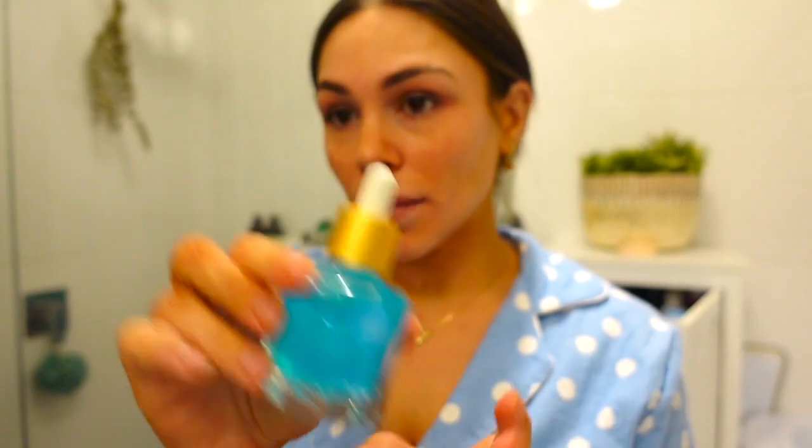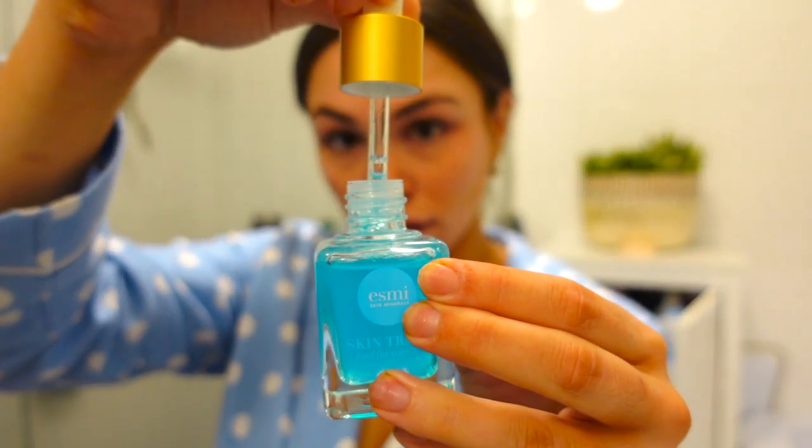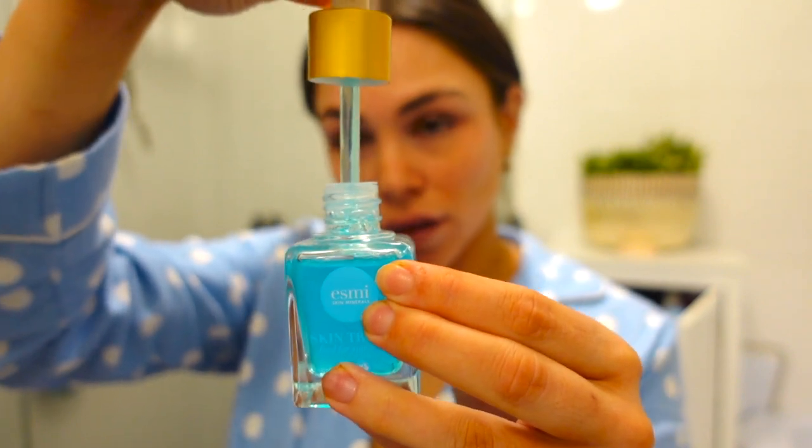Next step is my hyaluronic hydrating serum. This bad boy over here, and I love this stuff. I can go crazy using this. Got a generous amount. The whole serum is full. And then what I like to do is plop that onto my hand. Again, using the hands, and then I rub that all up in my skin and on my neck area. This stuff, oh, this is liquid gold.